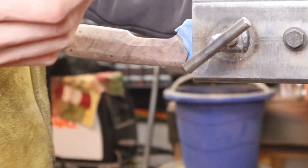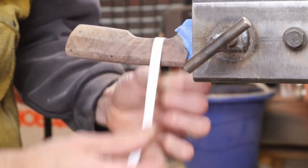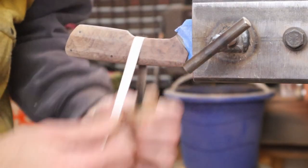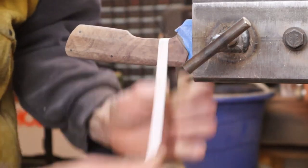I could take those thin strips that I made, I could do these inside radiuses right here, and they can get in there and the sandpaper doesn't break. Smooth everything out real nice. Get it right where you want it.